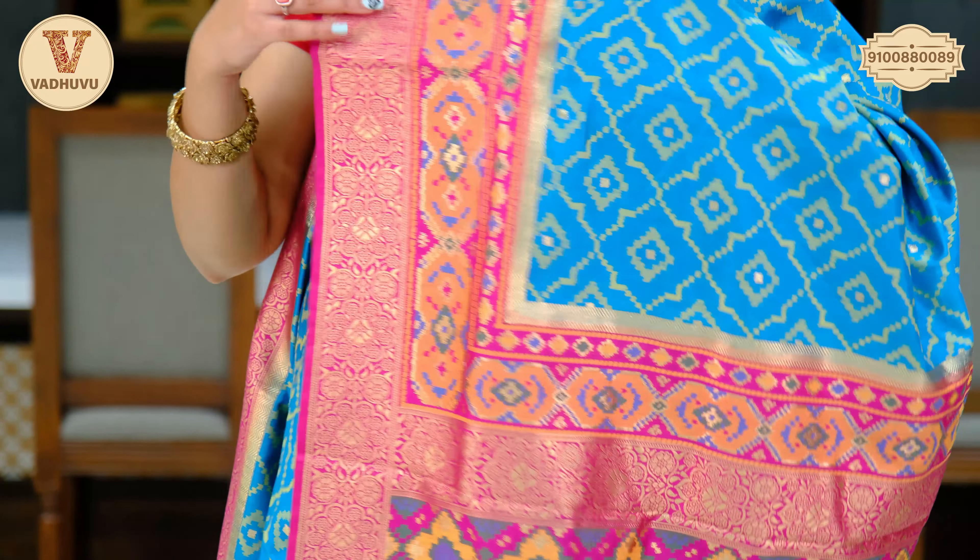Let's see the next saree. Wow, a very tribal look with tribal design — here we have an Indian red colour. For the border, we have a navy blue shade and golden zari temple design woven on the border. The body has complete one colour that is red, and you can see a white tribal design printed on the saree. The border on the other hand is again broad, almost 7 inches, with beautiful thread work in different colours on navy blue plus golden combination, giving it a rich look.